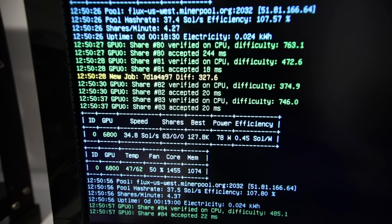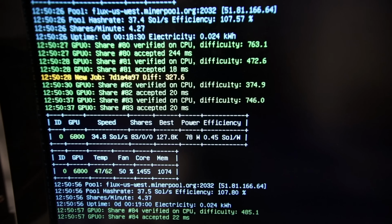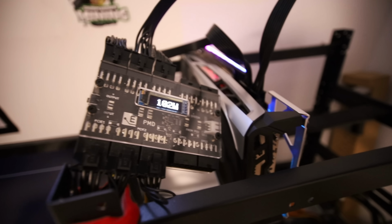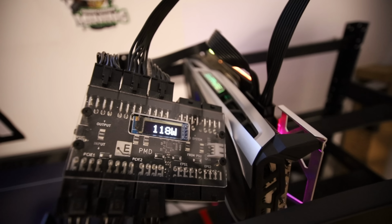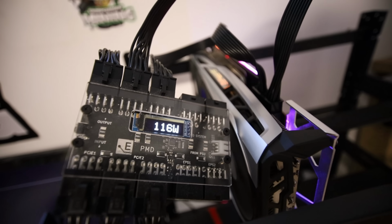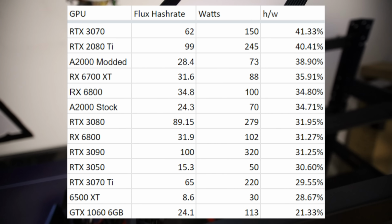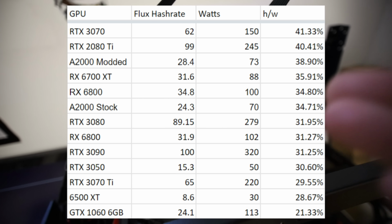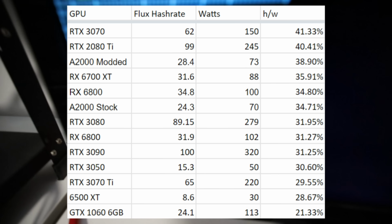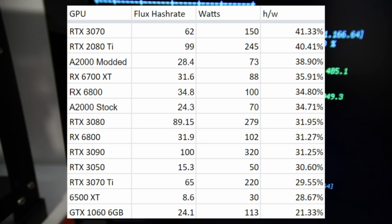Okay, we are mining Flux. We're getting almost 35 sols per second, and it says 78 watts in the software. We're using GMiner. But at the Elmore Labs power measuring device, we're showing 95 to 116 watts. It fluctuates a lot, and I'm going to have to say this is subpar, obviously, if we compare it to the RTX 3070, which can do, I think, 60 to 62 sols at about 138, 140 watts.